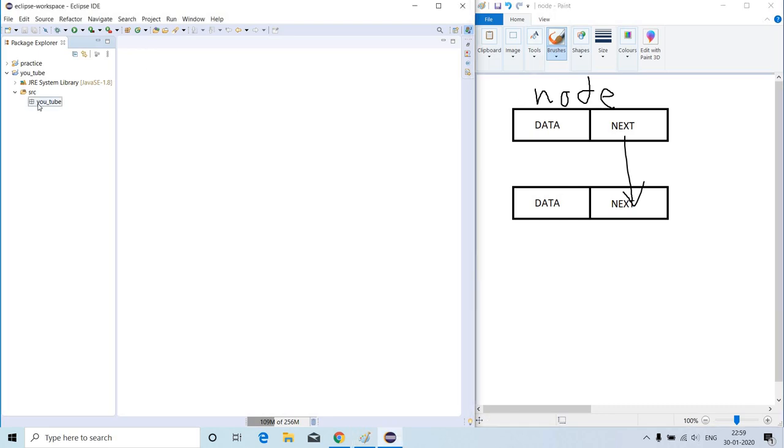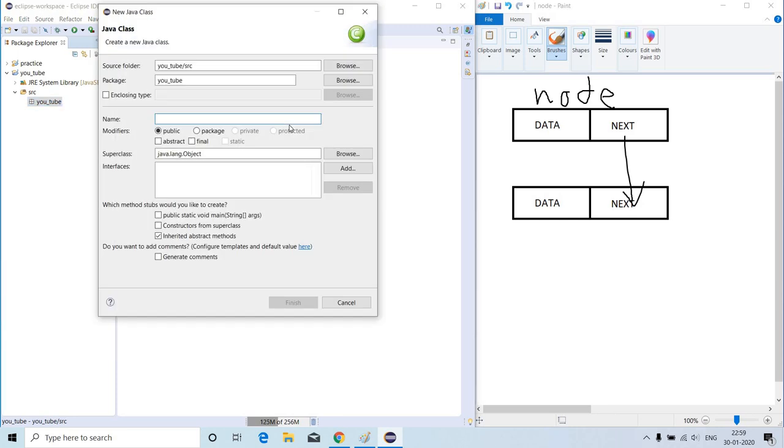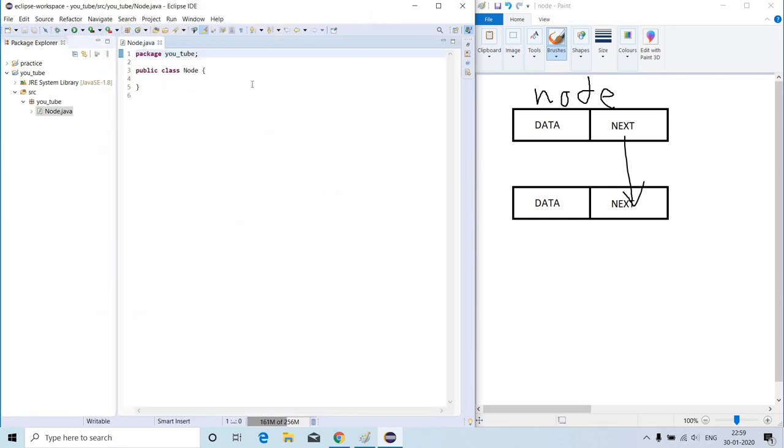In a program, we are going to create a class called node. Here we are going to have data of specified type. It can be of any type. Here we are going to create an integer data type, and it has next as a pointer to the next node.